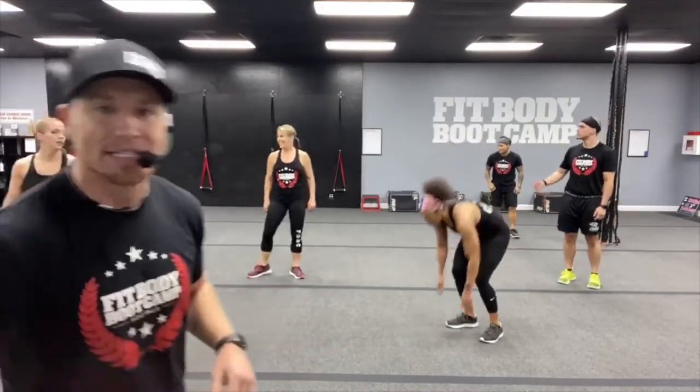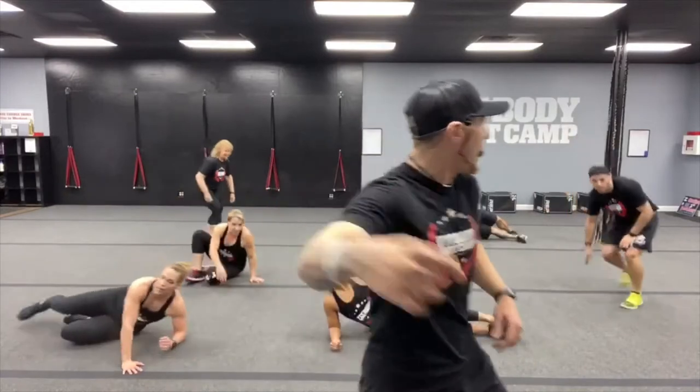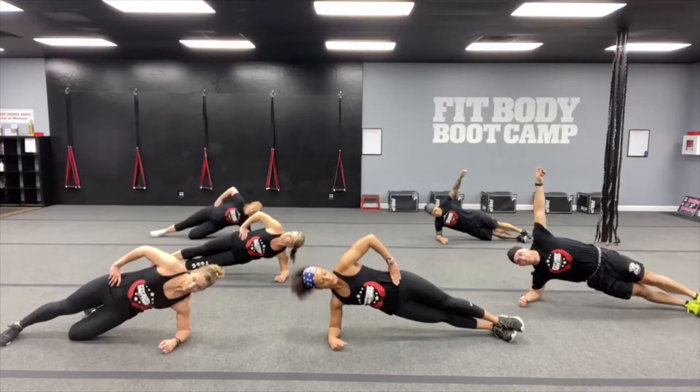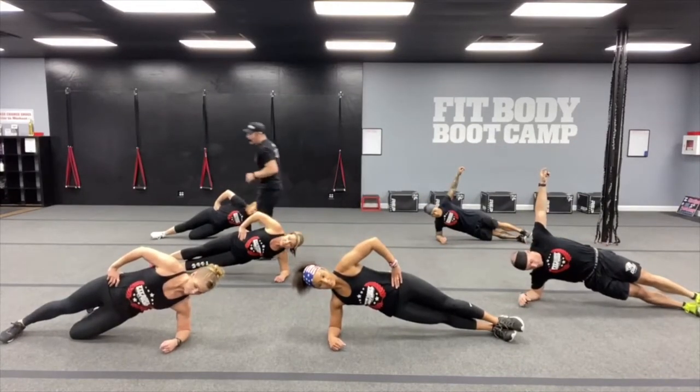We're going low side plank. I'll tell you at 20 seconds, you'll flip over. Get ready, 3, 2, 1, and low side plank, go. You're gonna hold it right here for 20 seconds. When we hit that 20 second mark, you're gonna flip over quick onto the other side.